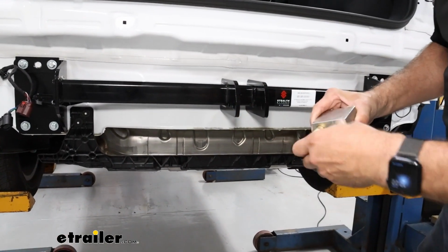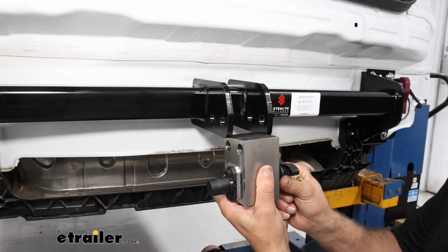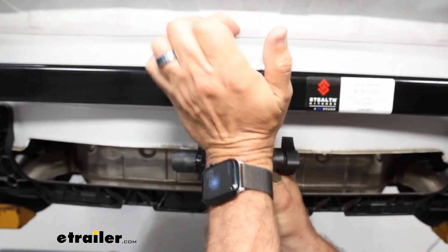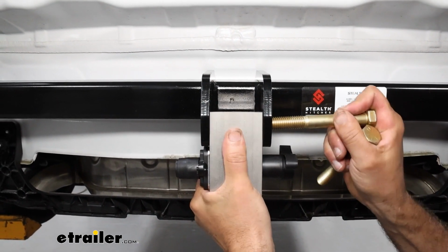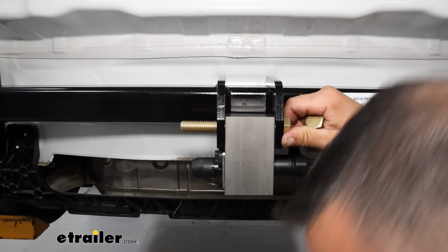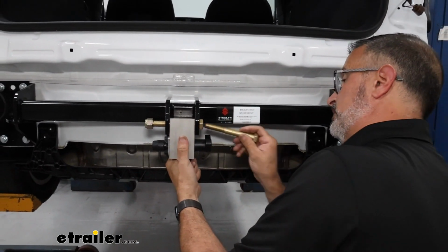So what you need to grab is a 15/16 socket and open-end wrench. And we're just going to line up the holes in here. Might be a tight fit because of the powder coating. Run the bolts through. Snug them up and tighten them to the specs that you're going to find in your installation manual.